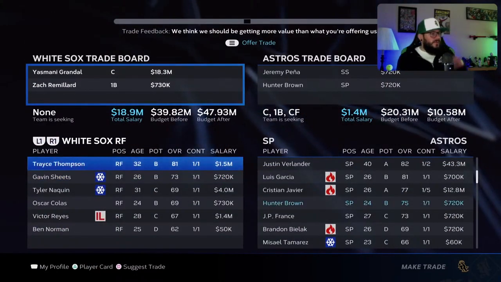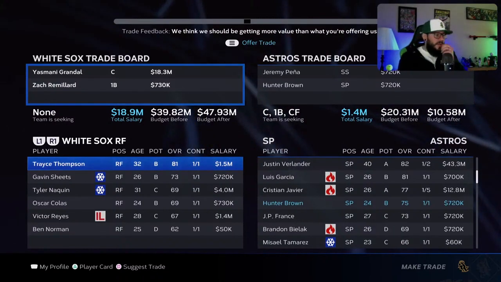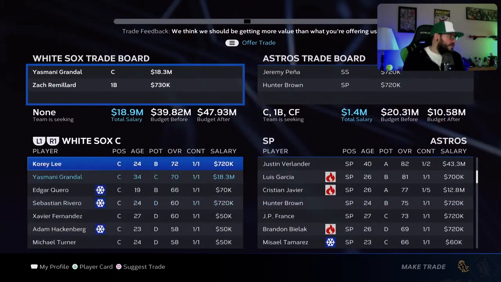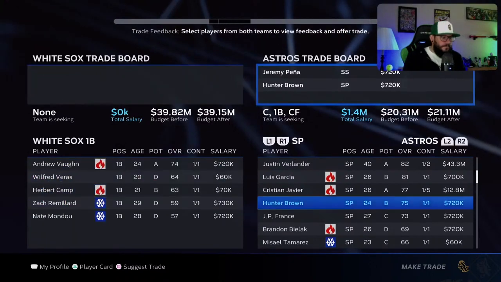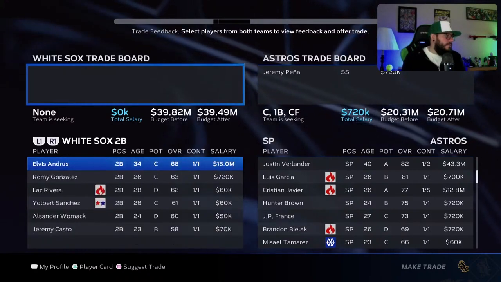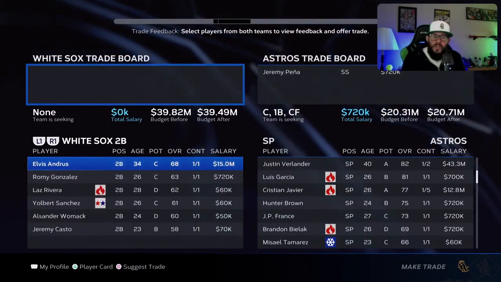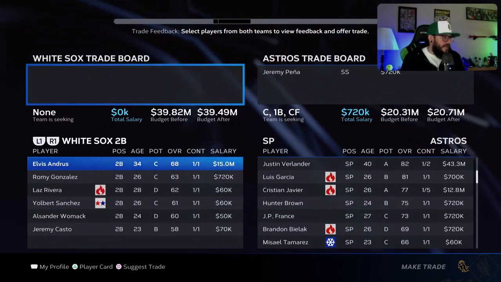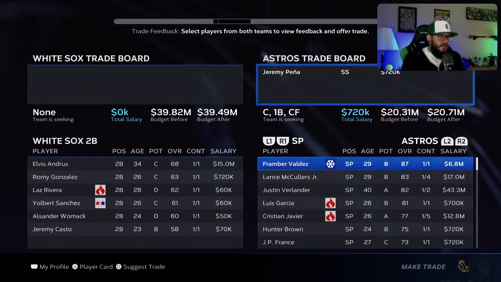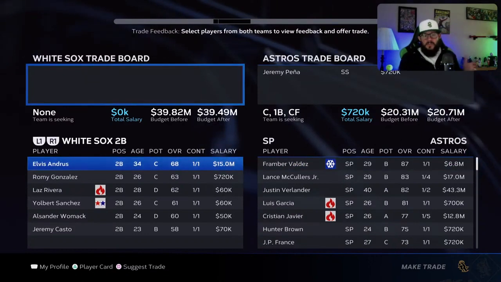But that's kind of what I do. So I'm going to take a look. Like I said, I think I know the guys I want to trade. But for instance, if we get done trading whoever, and I know I want to trade one of these guys, right? Andrus, Moncada, Anderson. Now, I really want to trade Elvis Andrus, but I doubt anyone's going to want to take him. That's when I really dig in and figure out the best way to get them off my team and just maximize the trade.